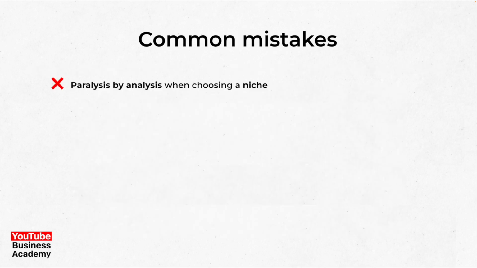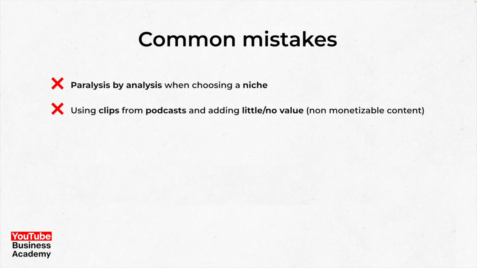So here are the most common mistakes that beginners make. First off is paralysis by analysis when choosing a niche. Choosing a niche doesn't have to be complicated, and I'm going to show you in a second how to do it. Second of all is using clips from podcasts and adding little to no value, which results in your content not being monetizable.